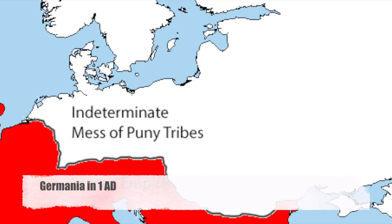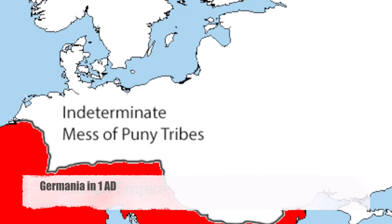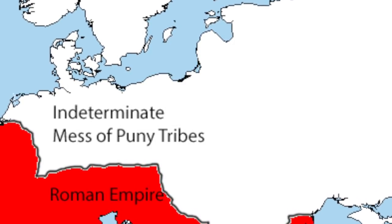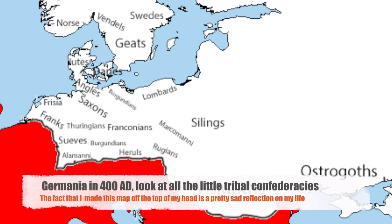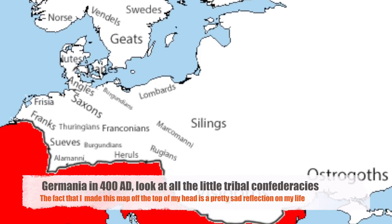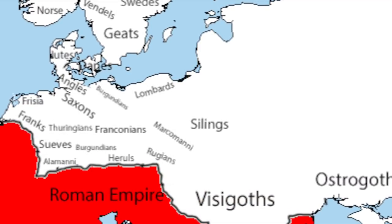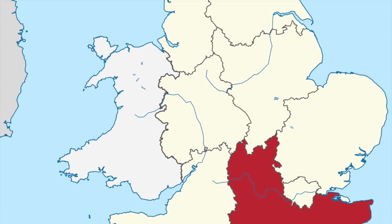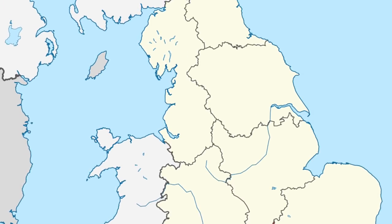This would in turn result in political change as well. The British chieftains would take Roman wine, but also see how the Roman army functioned, or how Roman ideas of kingship and central unity worked. This was actually a process that took place elsewhere on the edges of the Roman Empire, notably in Germania. The Germanic tribes advanced greatly with the background of the Roman Empire, growing in number and unity to the point of basically becoming kingdoms in their own right. Very similar processes would have happened in England, with the southeast being closer to the continent and benefiting the most.